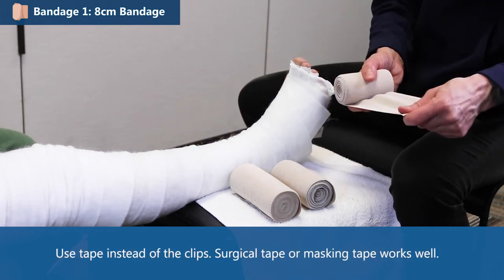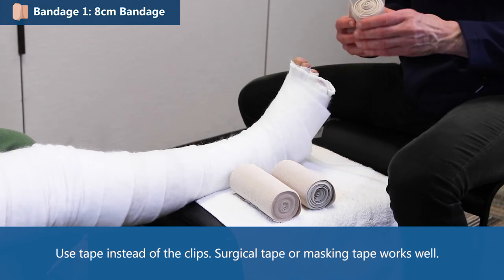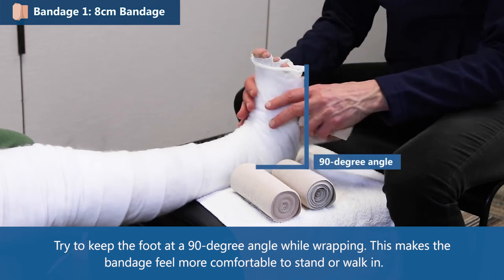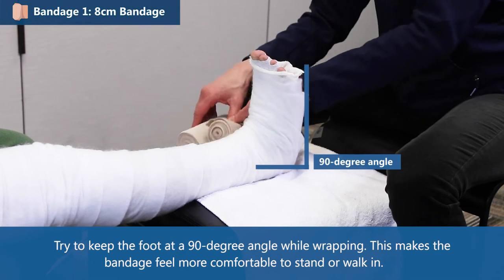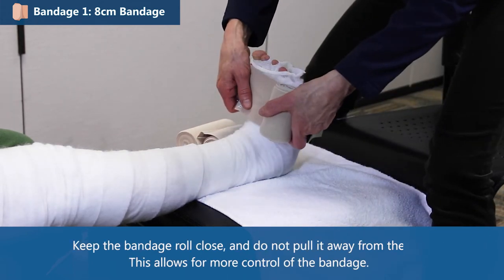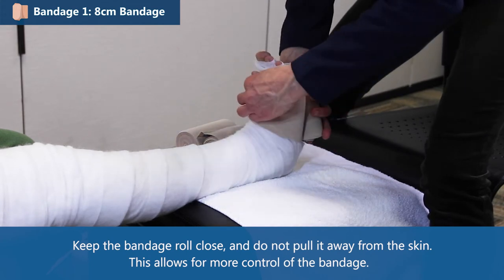Start with the 8 cm short stretch bandage. This will be the smallest bandage. Try to keep the foot at a 90-degree angle while wrapping. This makes the bandage feel more comfortable to stand or walk in. Keep the bandage roll close and do not pull it away from the skin. This allows for more control of the bandage.